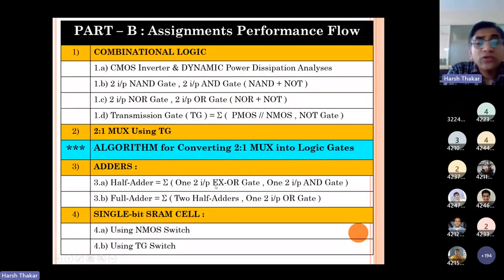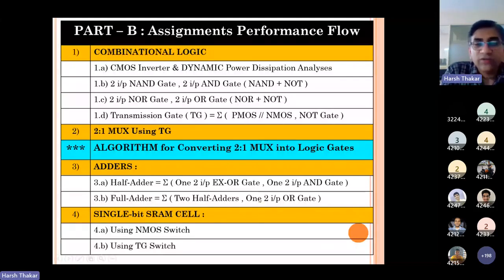Now, if we use conventional CMOS logic to make an XOR gate, you must be knowing what is the Boolean expression for an XOR gate? The output of an XOR gate Y is equal to A bar ANDed with B or with A ANDed with B bar. So if we see this expression A bar B ORed with A B bar, in CMOS logic, you need 2 MOSFETs to make a NOT gate. So we have 2 NOT gates for A bar and 2 NOT gates for B bar. So 2 plus 2, 4.